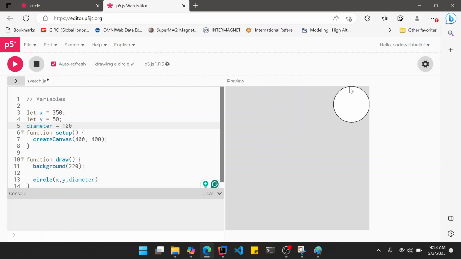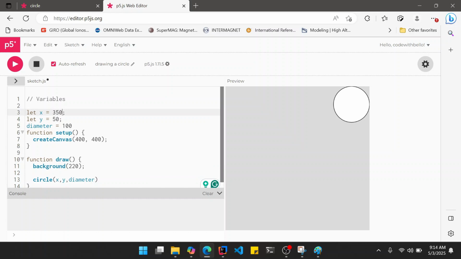But I'm not okay with my circle touching the edge. So can you move inward now? How do I move it inward? If this is 350, I want it to be any number before 350.